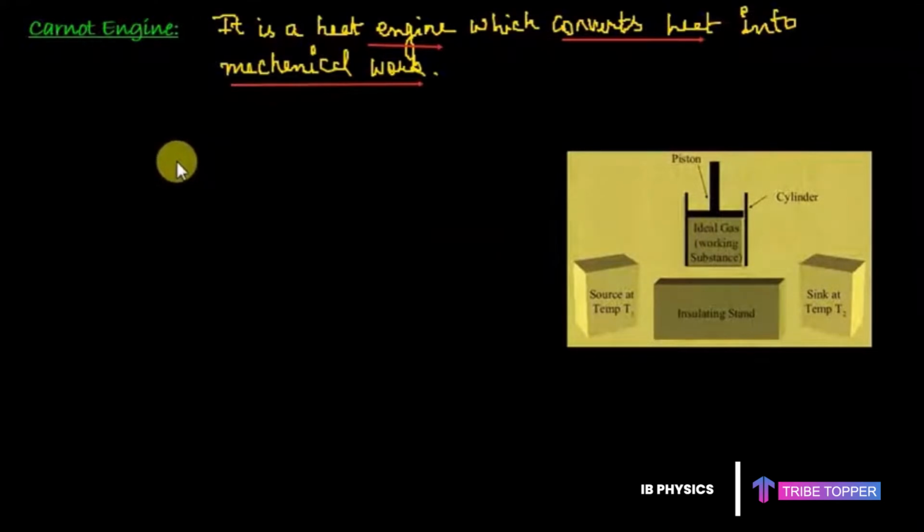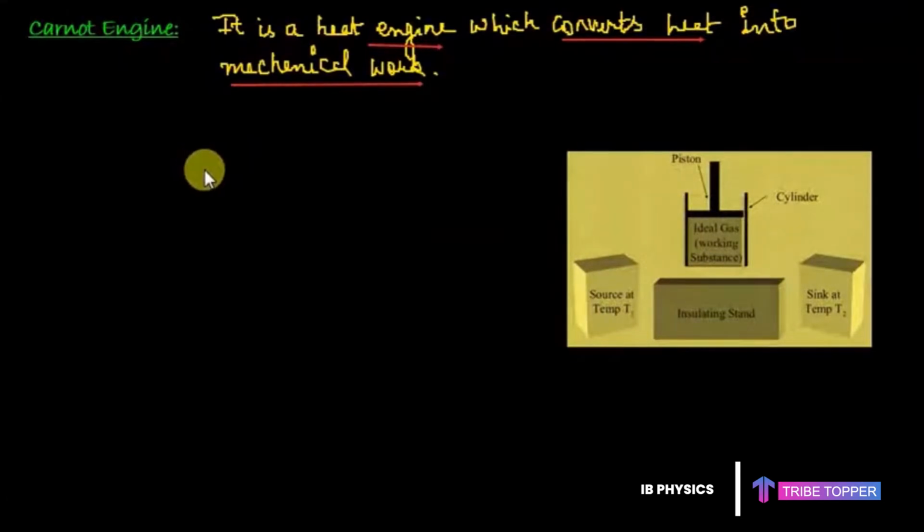So this Carnot engine was developed by a scientist called Carnot. He devised an ideal cycle of operation for a heat engine, and this Carnot engine is actually an ideal heat engine. So we are not talking about a real engine which we see in our daily life. This was designed under specific conditions.